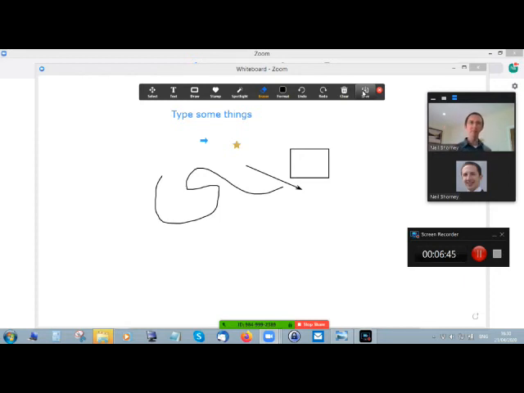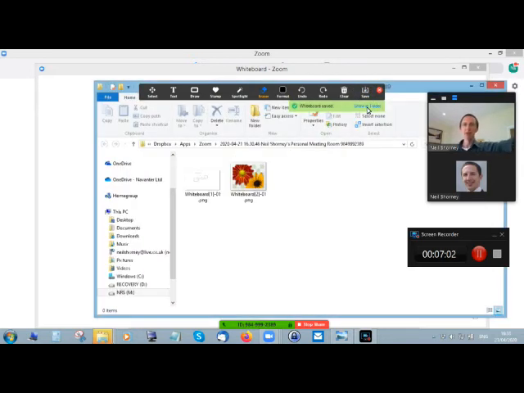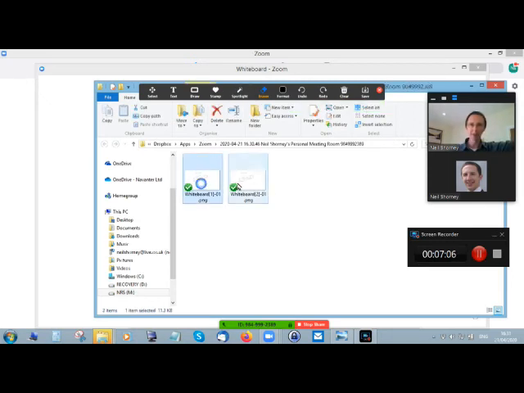So I'm going to press the save button and you'll see what happens there. It says whiteboard saved, and then there's a link there saying show in folder. Sometimes it can be hard to find these whiteboards. They go into your documents in the Zoom folder, but by far the easiest way to make sure you've then got it and you're not hunting around in your PC is to click the show in folder button, which will bring the folder up from that one meeting, and there you go. In there you can see I've saved it twice, so it's in there twice.